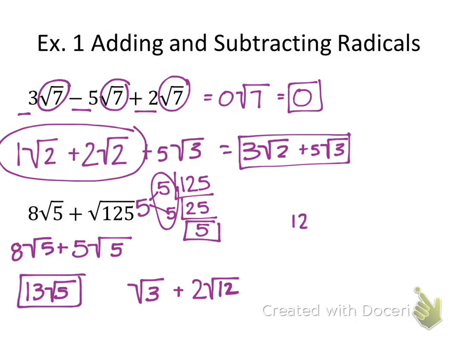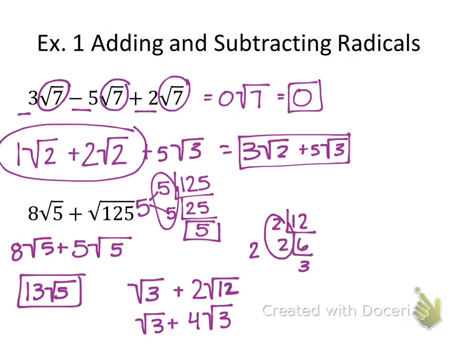So I need to do upside down division. 2, 6, 2, and 3. So I have a pair of 2's which can come out and make 1, 2. Now, I already have a 2 on the outside. So what am I going to do with those? Multiply them. Very good. So I have 4 times the square root, and what do I have left? 3.